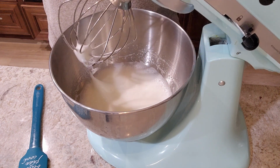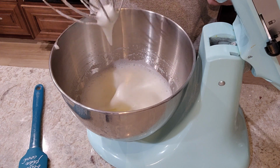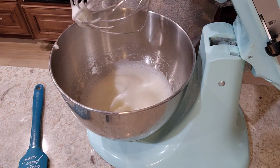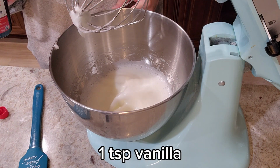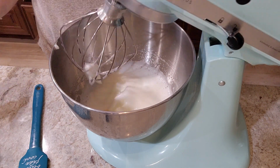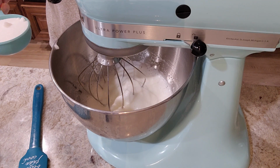All right, so right now this is barely soft, as you can see. It does form a little peak when you do that, but it doesn't stay on there. It doesn't stay upright. That's just a soft peak. And what I'm gonna do now is I'm going to add my vanilla. And I'm gonna put in about a teaspoon. I'm really bad, I don't ever measure anything really. Yeah, roughly a teaspoon. And I'm gonna put this back on a low setting, and I'm gonna sprinkle in a 1/2 cup of sugar. And this is gonna make it like a really nice, glossy, gorgeous color.